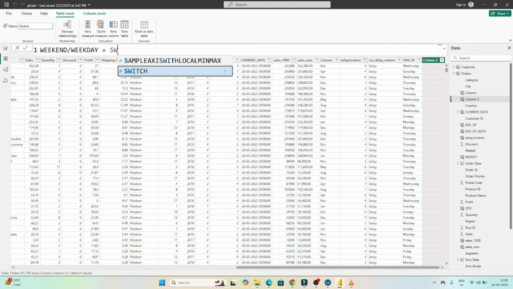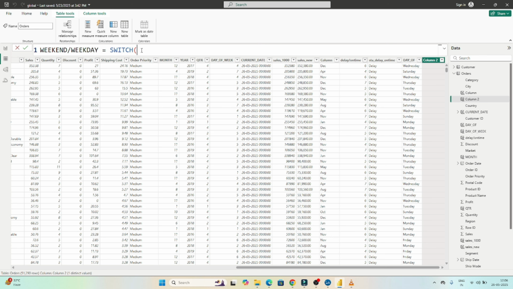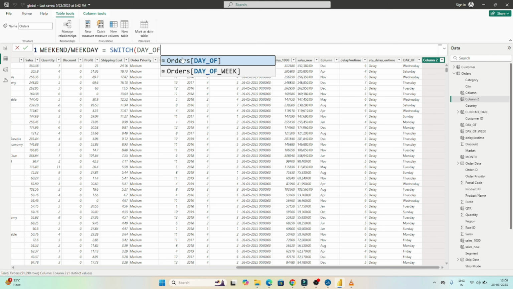I'll use the switch, and once you click on the switch, you can see first we have to write the expression, a value, and the result. What is the expression we want to write? So switch, which particular column we have, day of, right? Day of, this is the column.